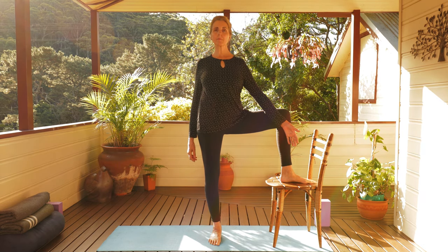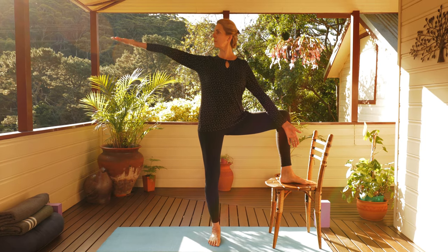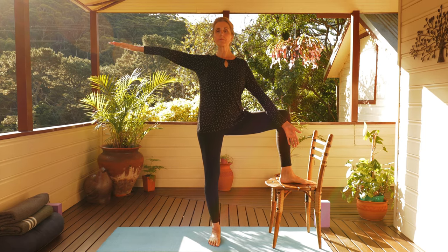Rotate the trunk round. Feel that the ears are over the shoulders, are over the hips, are over that standing left ankle. Now, as you breathe in, raise the left arm out to the left, palm facing up.